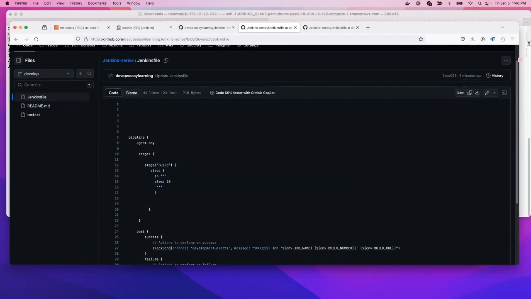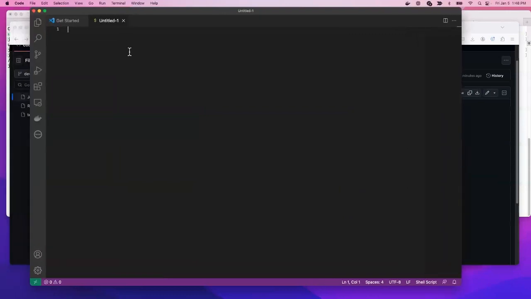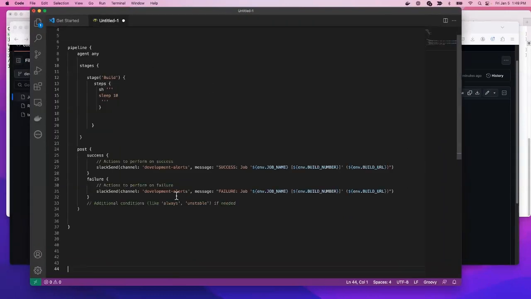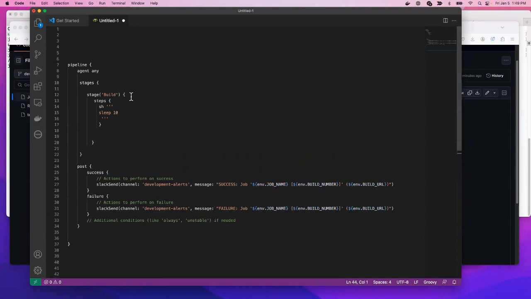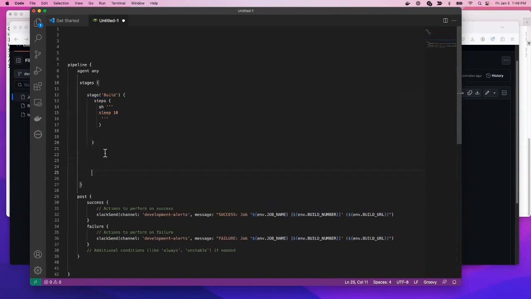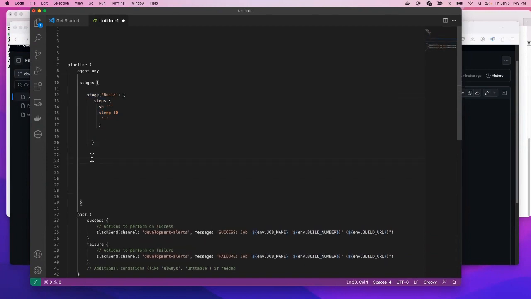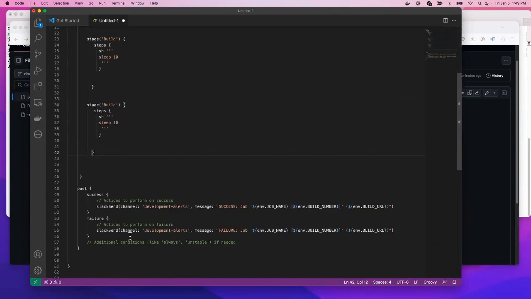I'm going to copy this Jenkinsfile, and then I will put it in the VS Code page. It's my VS Code page. So let's go ahead and edit that. Right now it has only one stage. So let's try to create more stages. I'm just going to duplicate these stages. You have to be mindful that two stages cannot have the same name. So let me add 3 more stages.